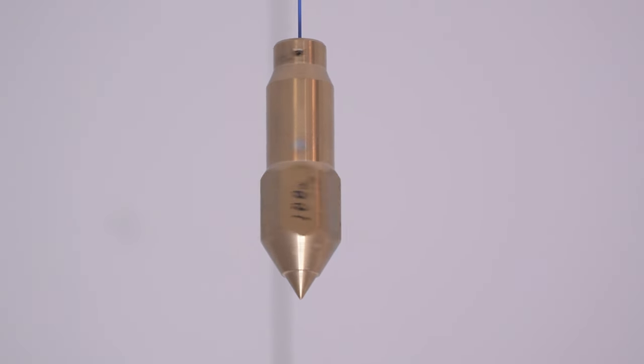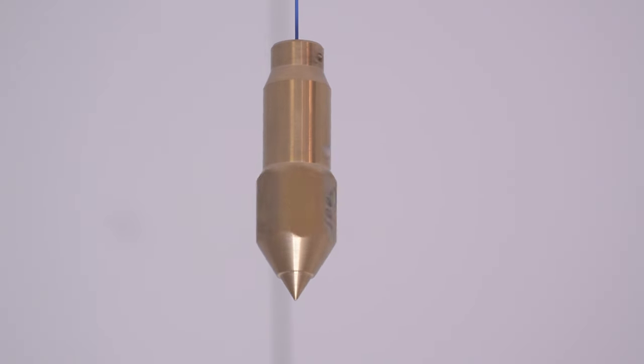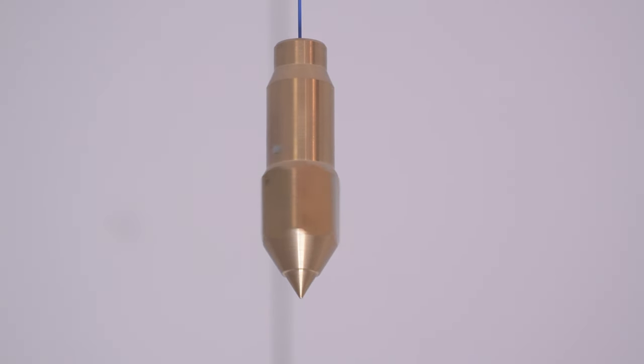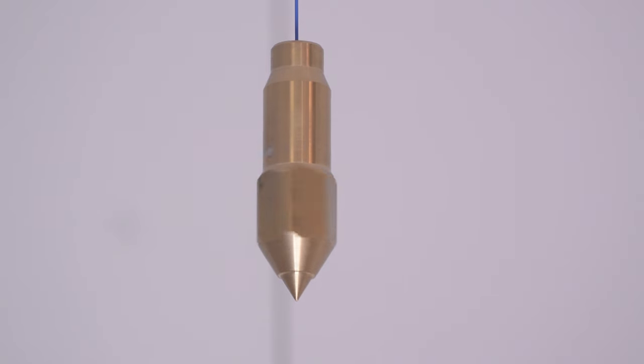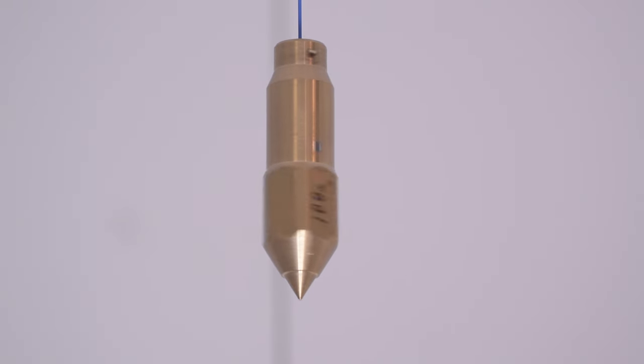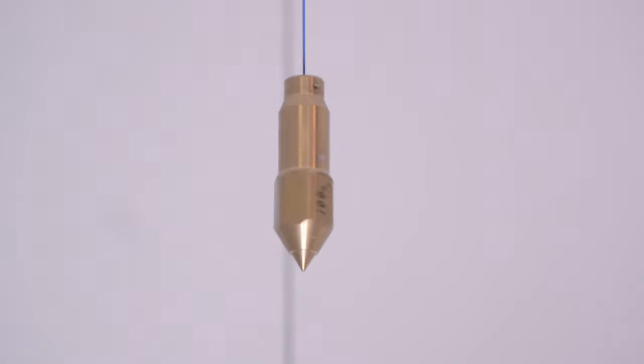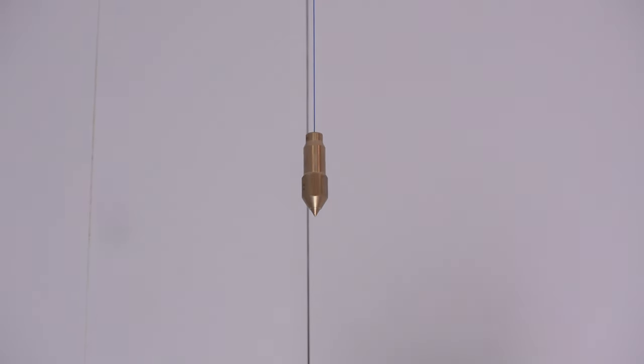Also, the aglets on the top of the pendulum aren't in alignment either. Let's let that go for a bit and you'll actually see gradually the pendulum will become more and more unstable. Try and line it up to that vertical line in the cupboards.